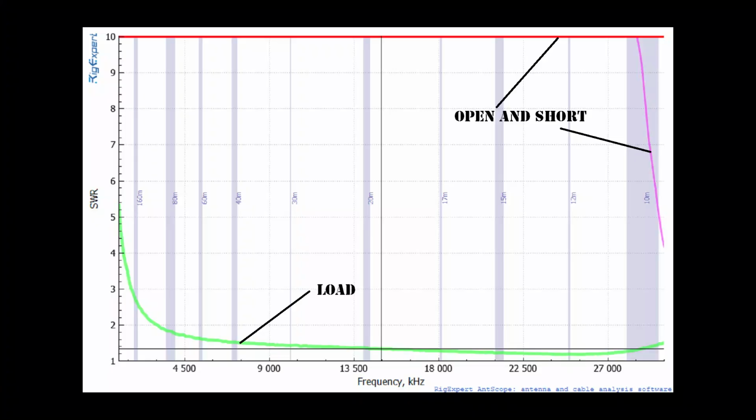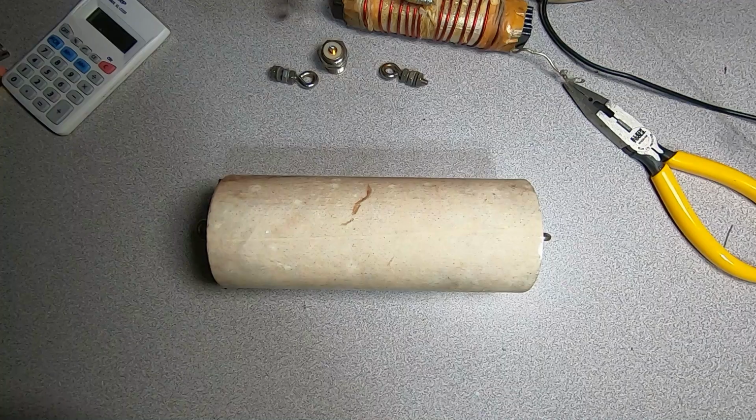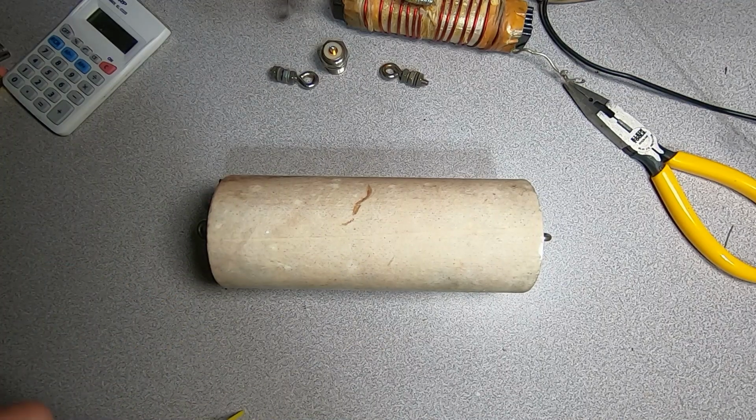Here is our transformer sweep under conditions of open, short, and load. The load we selected was 800 ohms. It is a 16:1 transformer, so that's good, and our short and open are both high where they should be. Now let's open up and examine our 800 ohm non-inductive resistor.